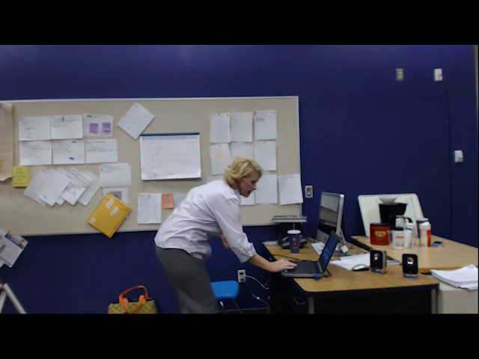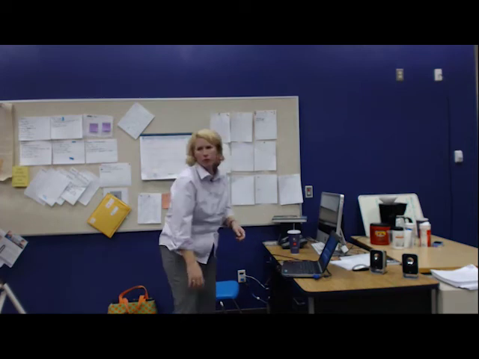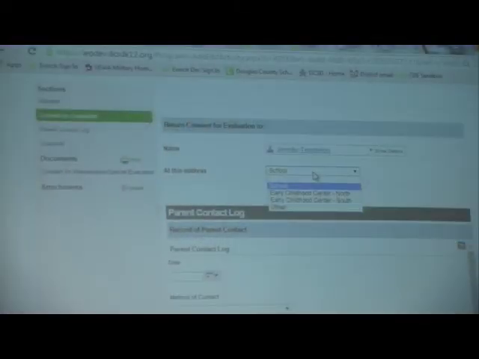So it's always going to know the school of the student, not your school, but the school of the student. If you want another address, you can click on other and add it in. ECE folks, where's Mary? Mary, you can pick, you have 2 locations there. Did you see that? You can pick ECE North or ECE South, okay?